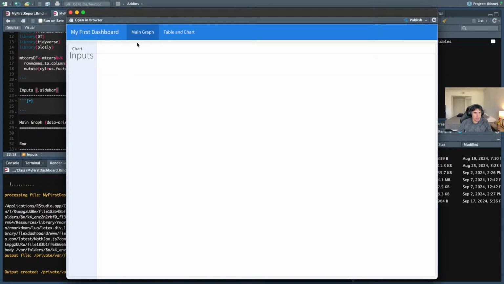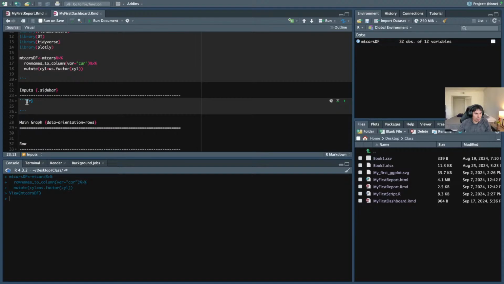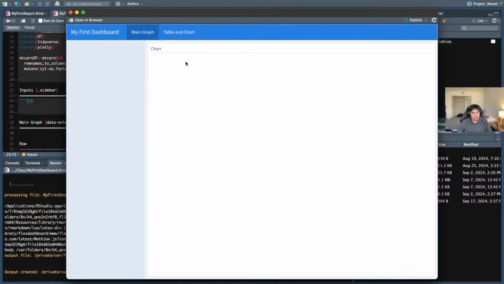Yeah, you see, this shouldn't be looking like this. This is obviously not right. And the error is quite simple. We basically forgot to change these hyphens into the equal sign, because we want that sidebar to be global. So if you ever make that mistake, it's very simple to fix. Just change it to equals, run the document again, and there we go, beautiful.